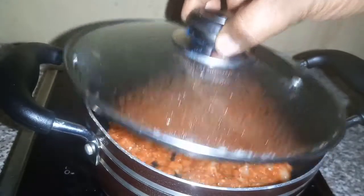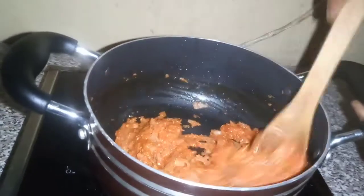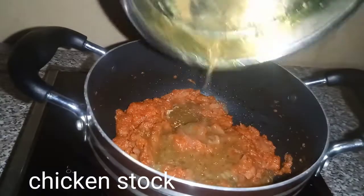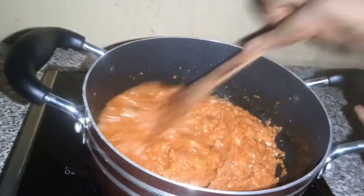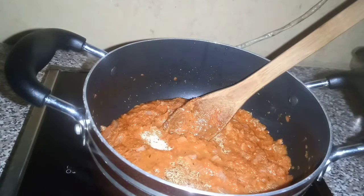5 minutes later, this is what we have. I'll then add some of the chicken sauce I got from the chicken that we cooked. Stir it and also add a little more water. Well, if you're okay with this consistency, you can leave it, but I want it lighter than this.